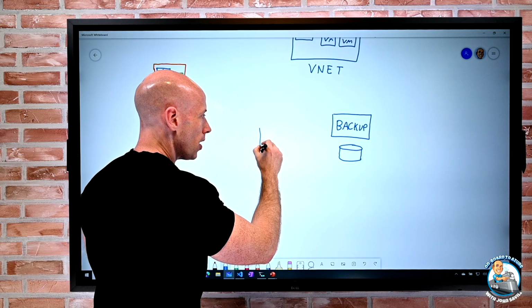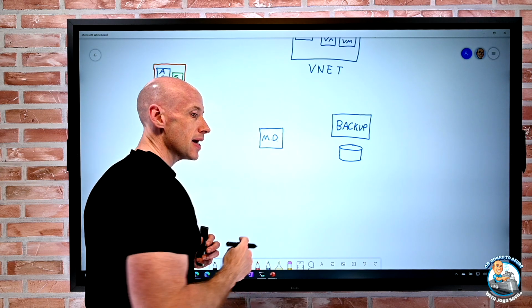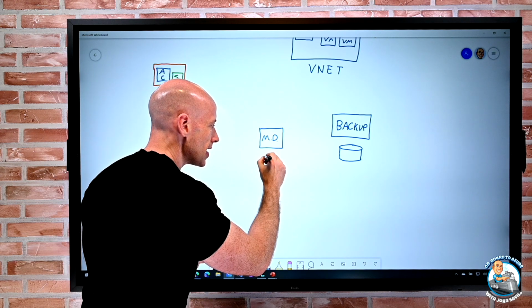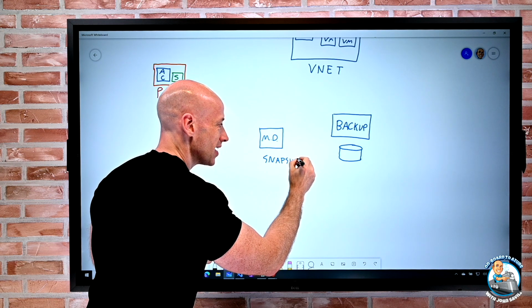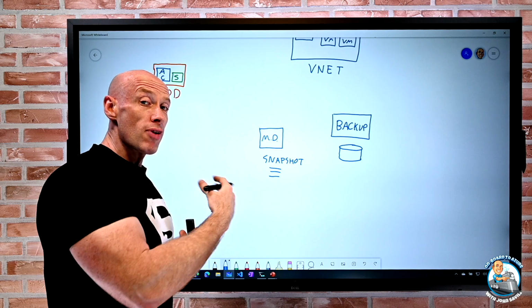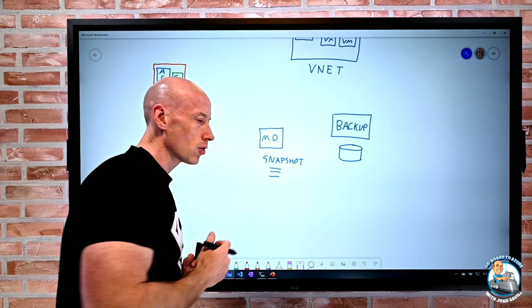So I have a managed disk, and the way we think about taking copies of that is it has a snapshot capability. It stores those snapshots on regular hard disk drive storage, so it's as cheap as possible, and it does incremental storage.